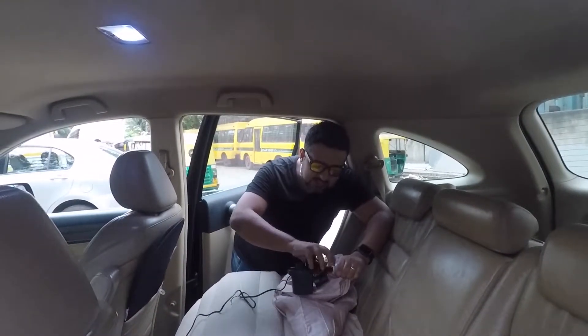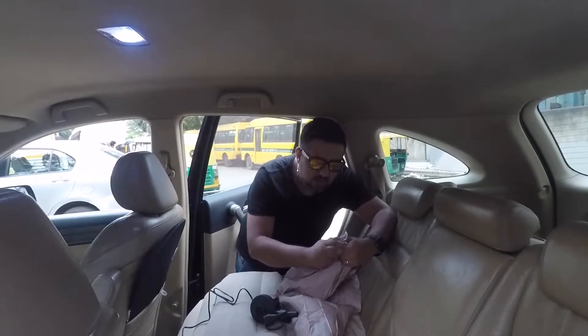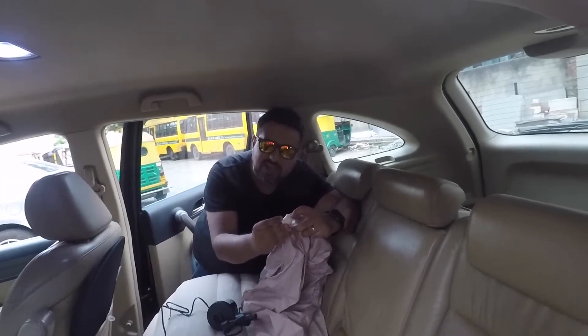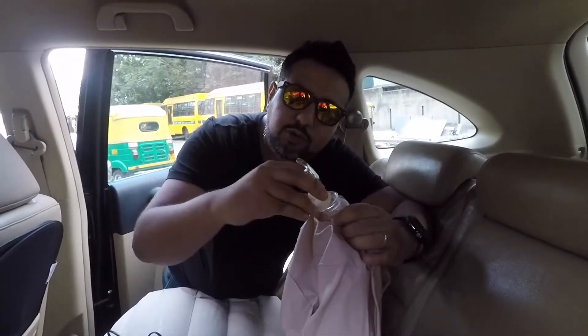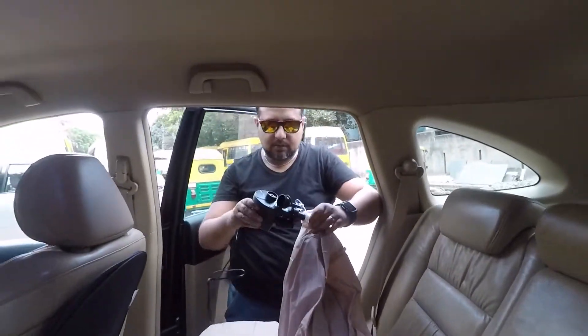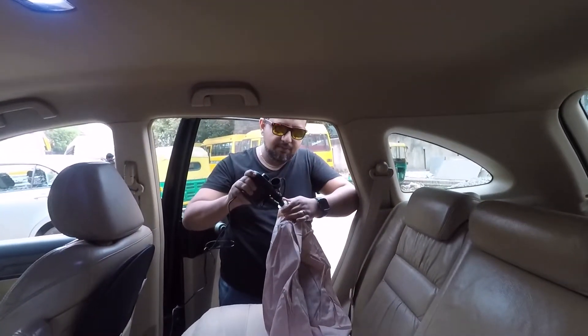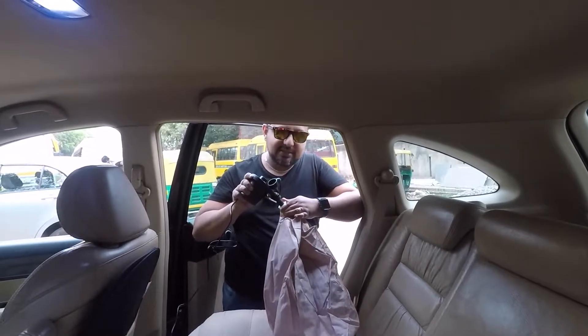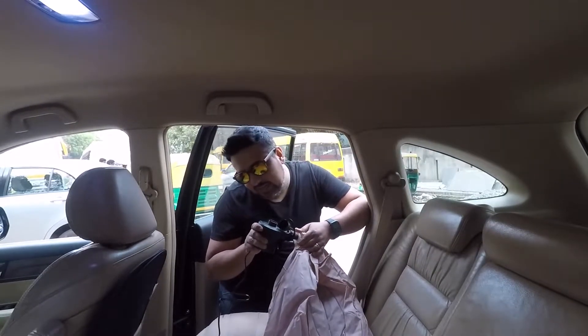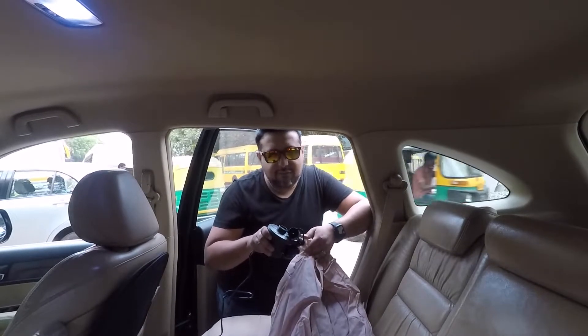Okay so the trick with this is basically you have this big opening which you need to seal with this piece, because it has a little rubber gasket on it — you can see the gasket. So you need to put this in like this, get the smaller valve in place like that, and then fill it up. Press this in — it makes a horrible sound but it starts filling up. What this ensures is the air that you fill up doesn't leak out like it did earlier, because you can see the main mattress is all filled up now.